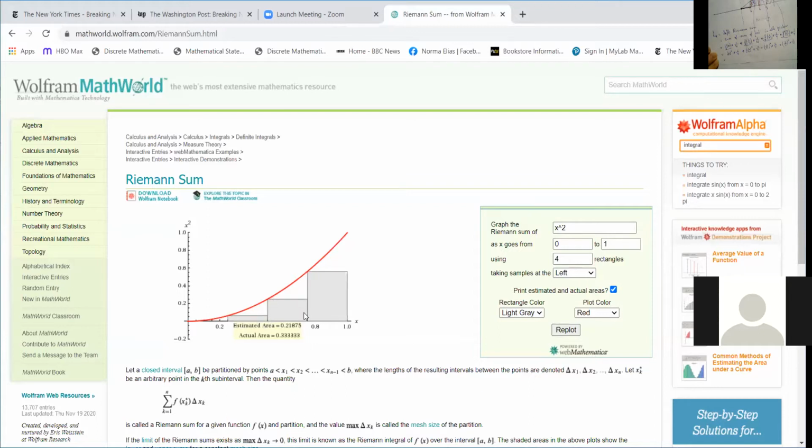The sum of the area now is going to be 0.21875. Okay, and that's definitely an underestimate. So it means the actual area is larger than that. Just the picture tells me that, okay?